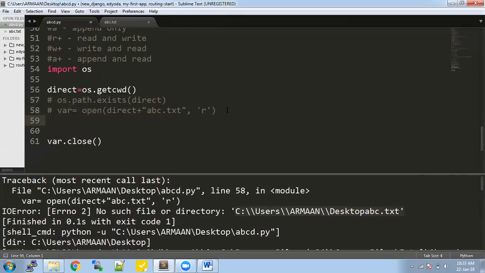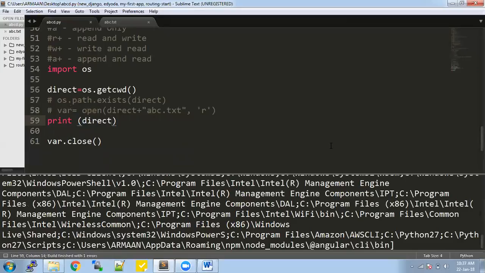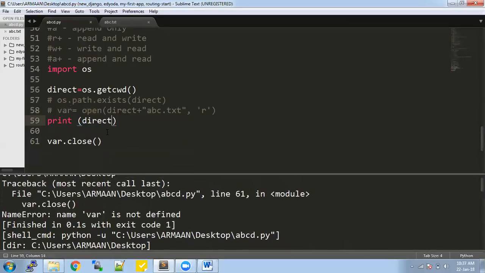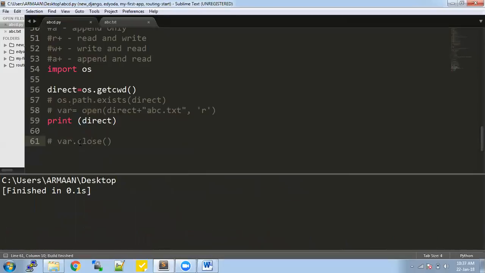So my direct was basically, like, print direct. It will give me the current path. Okay, so direct is giving me the path. Now what I have to do is add that slash after this and then it will work, just before abc.